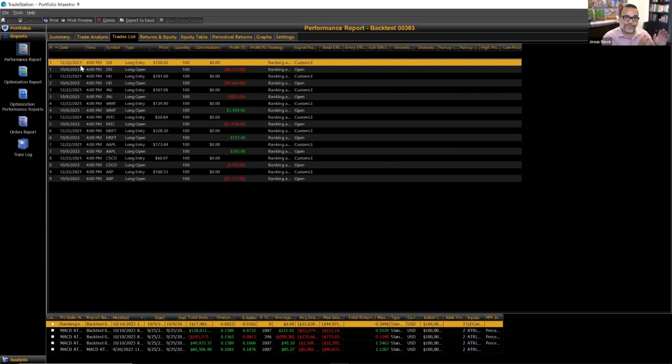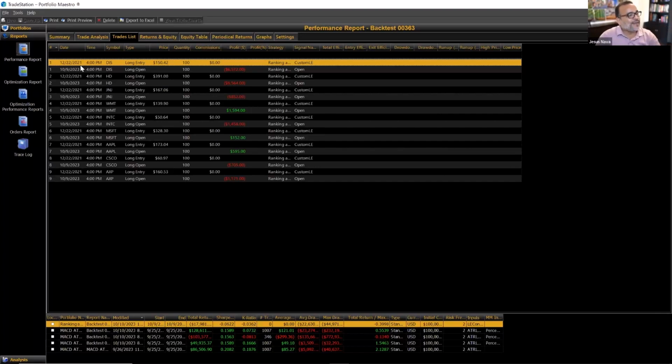So the first 50 bars in this historical backtest are reserved for calculations. That explains why the date is not October 10th, 2021. It's December 22nd, 2021, because the first 50 bars are reserved for the calculation of the strategy.